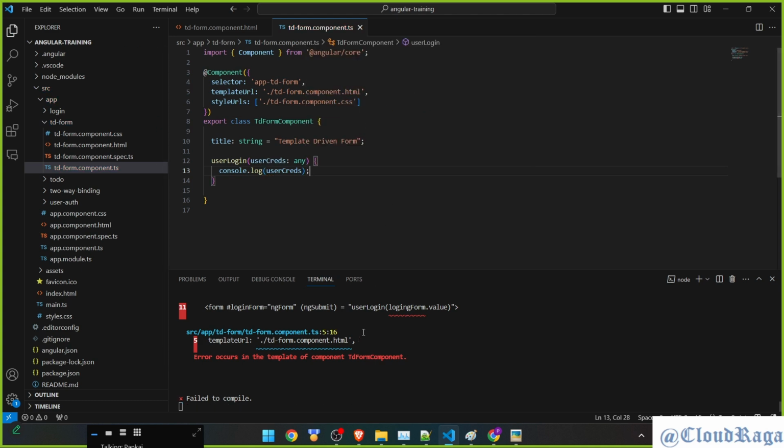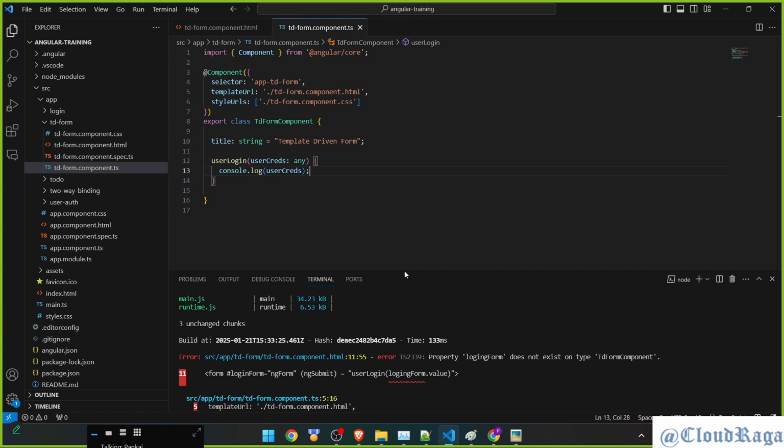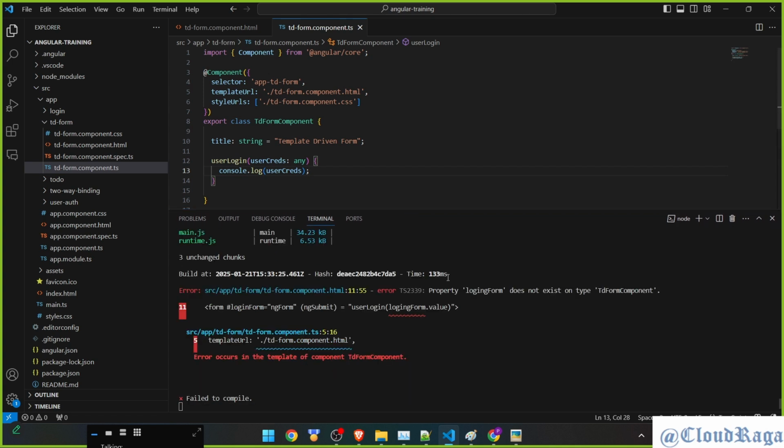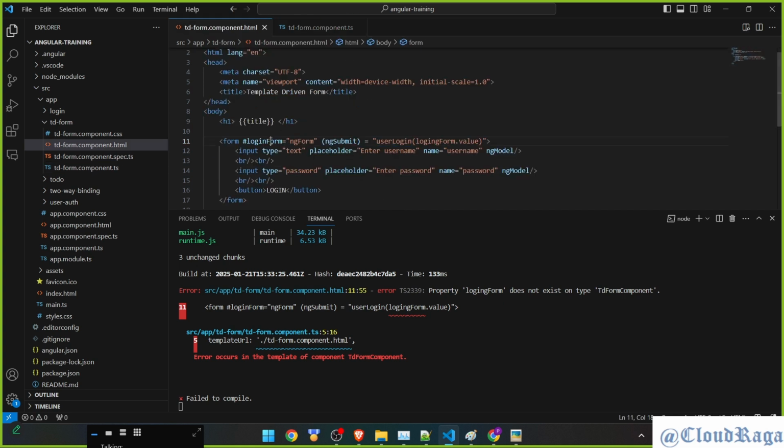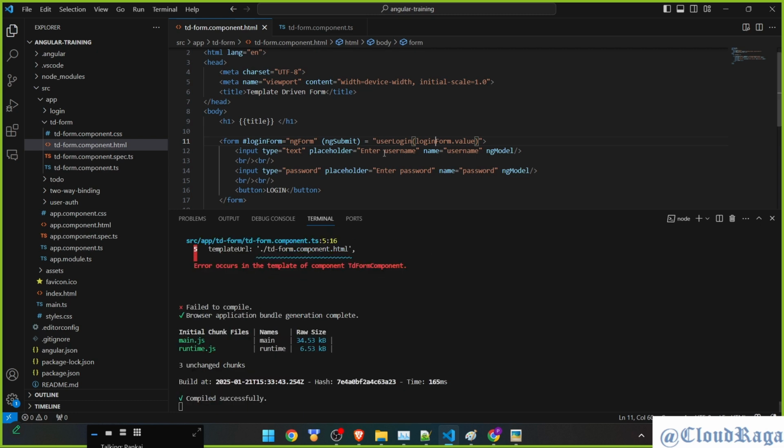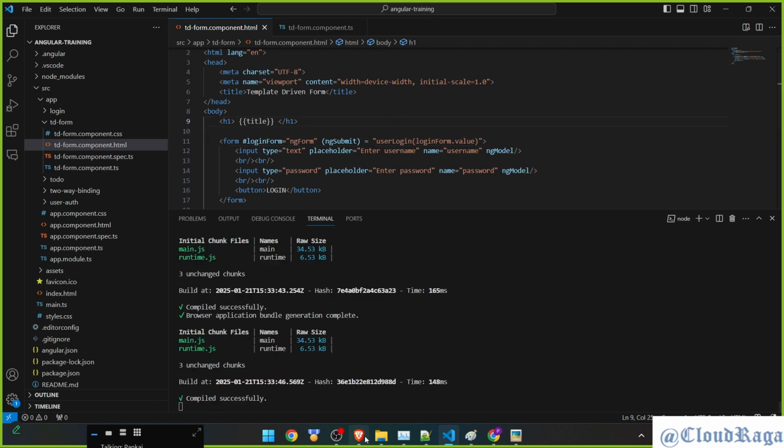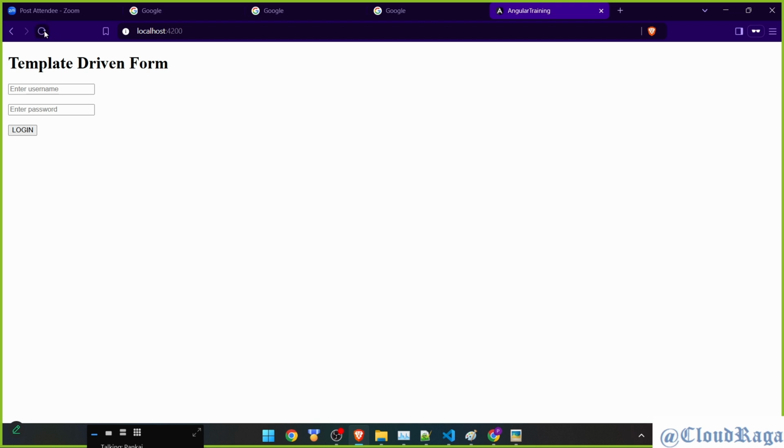File saved. Okay, something is off here. Let's see what that is. Our login form doesn't exist on the TD form component. Why is it? Oh, there's a typo on login. Okay, now it should be successful. Okay, so barely successful. And if I check the web page, that's how it looks.